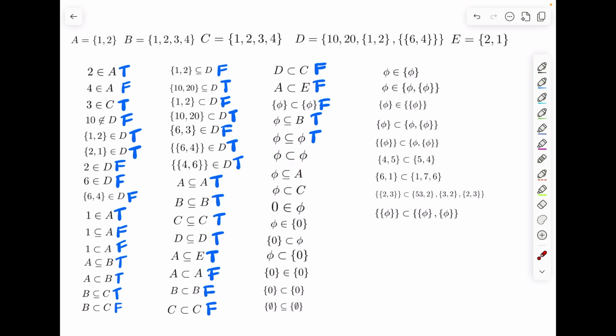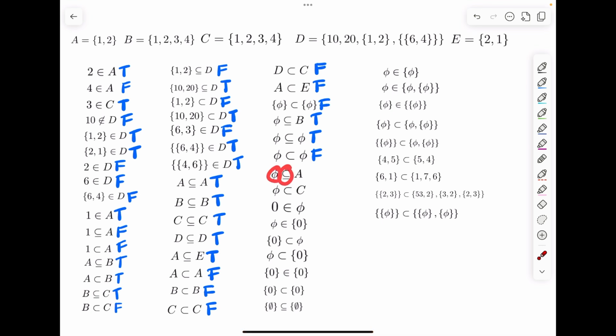Is the empty set a proper subset of the empty set? Well, here's another fact. It's the same thing as this. The empty set is a subset of any set except itself, because the whole definition of a proper subset is that these two sets cannot be equal to each other. So remember, anytime you see this symbol, remind yourself, oh, there's no equal sign. That means that these two sets cannot be equal to each other. If they are, it's an automatic false. So this is false because they are the same sets.